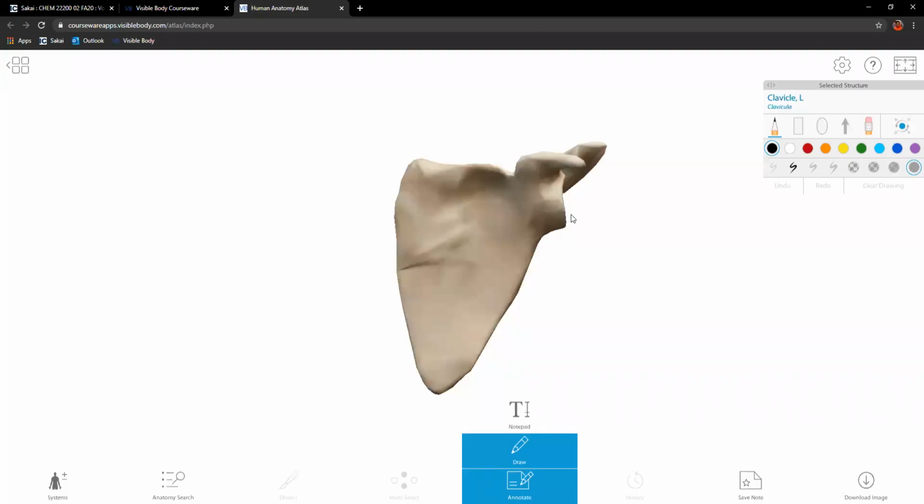Today we're going to be looking at the bony landmarks of the scapula and the clavicle. First, we're going to be starting with the scapula here. Again, it's going to be a quiz-style video, so I will go through each landmark on a specific view, number each one, and you can pause the video, answer it, come back, and then we'll go through it together.